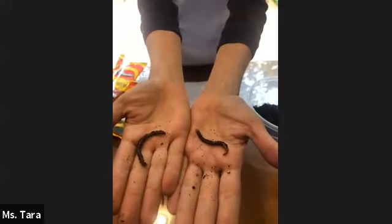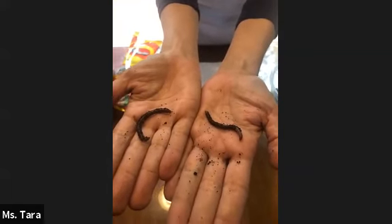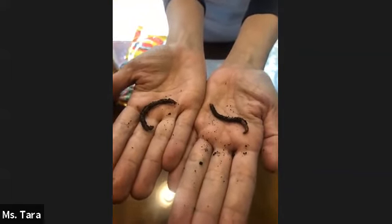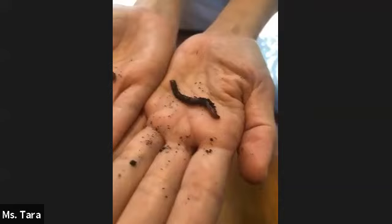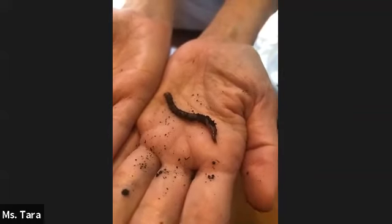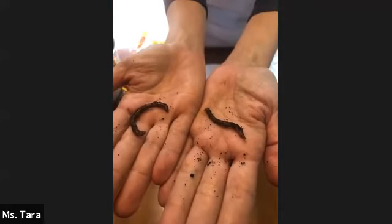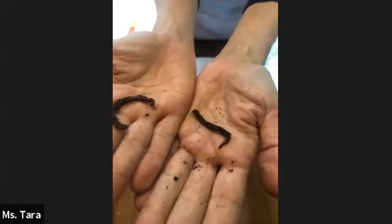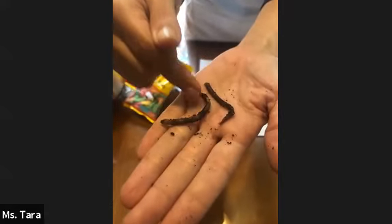And I'm going to just be quiet for a moment, just so you could see how they move. They move very slowly. Right now they're feeling and sensing my hands. They might be saying, what are we wiggling on? Hands. Oh. They're investigating. They're exploring. They're discovering. They are alive. They're moving. They're breathing. Worms have segments. That's how their bodies are made.